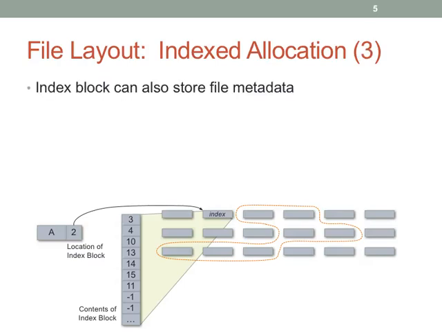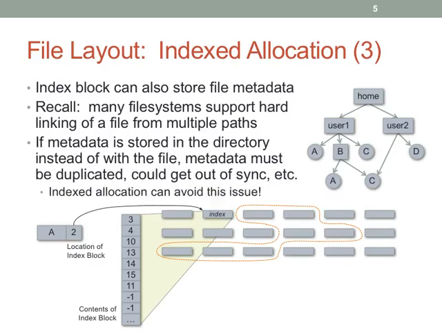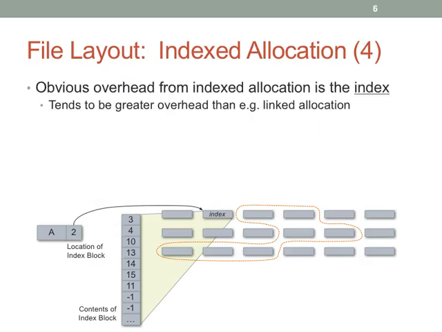The neat thing is using this node for storing data, metadata, because if we use it for metadata, then that means that it becomes really easy to have hard links in our file system. And part of the reason why other file system data structures can't really do hard links is because they don't have enough information associated with the file itself. Okay? And so that's kind of a big issue that you run into with those file systems that don't support that. Okay, so anyway, we talked about that stuff.